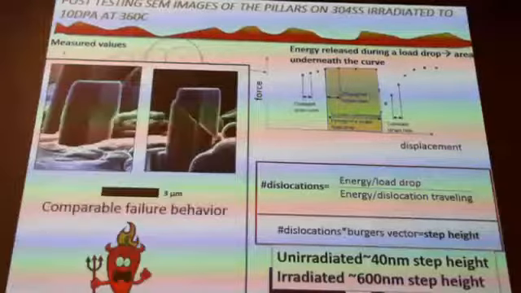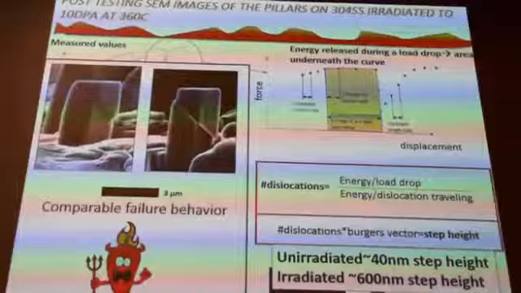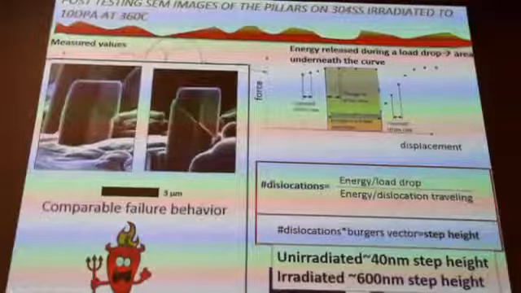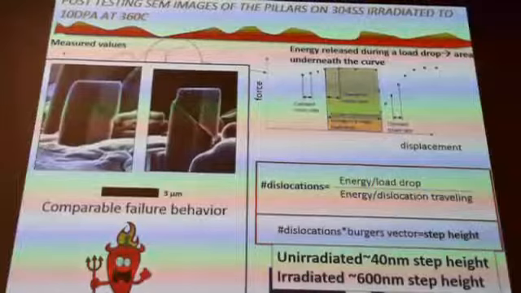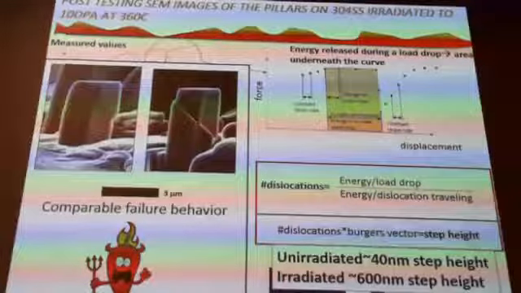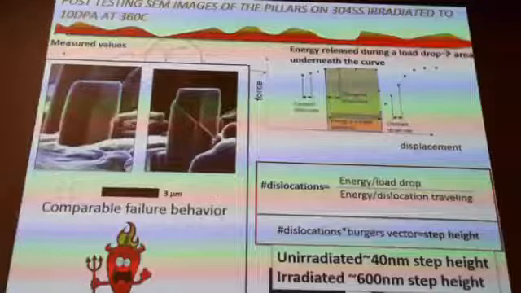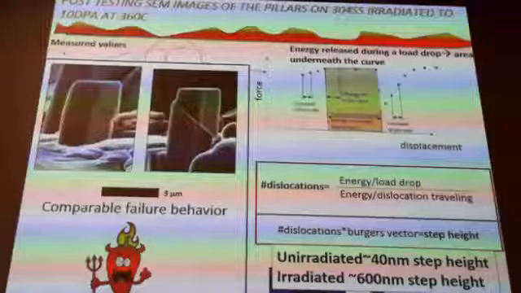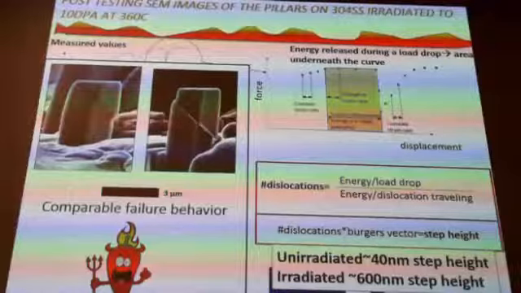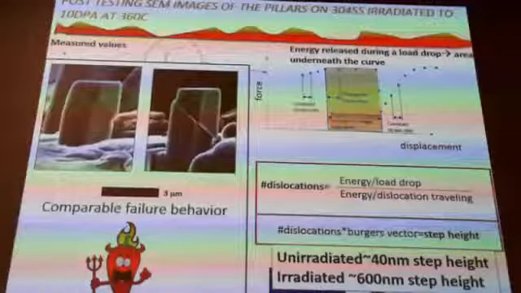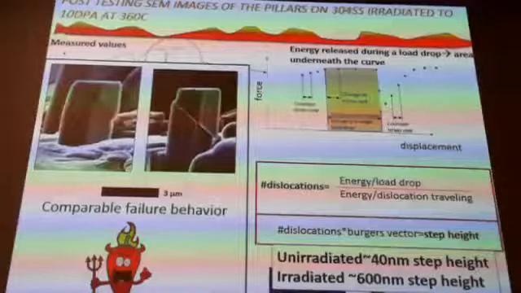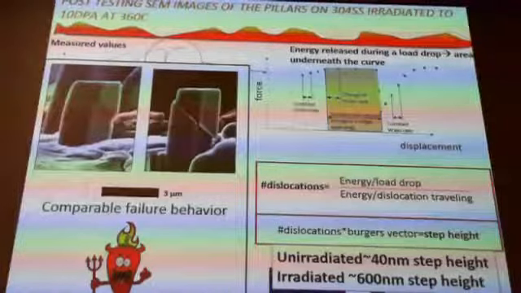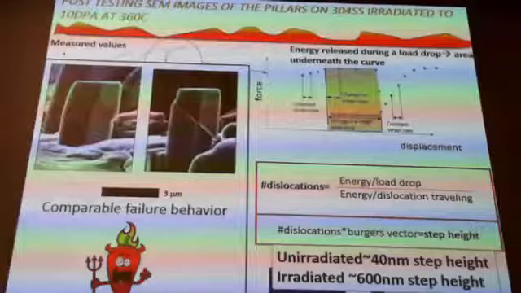And when you look at these deformed structures, this is the unirradiated one, and they're much finer, much smaller, sort of in the tens of nanometer range, versus the irradiated one has one very large one in this instance, which is sort of in the hundreds of nanometer range. So with a little bit of thinking, we can actually really understand what's making this severe, I don't want to call it brittle, but sudden failure of a structure after radiation than before radiation.